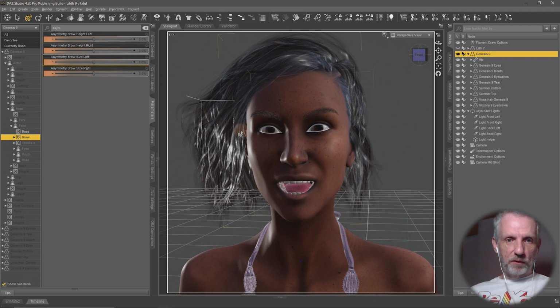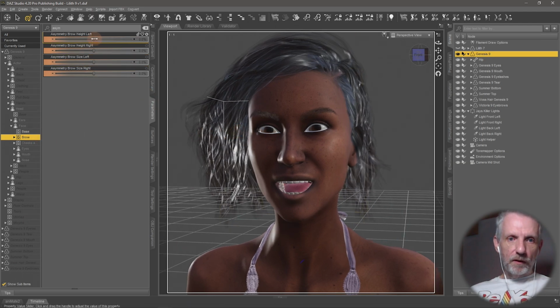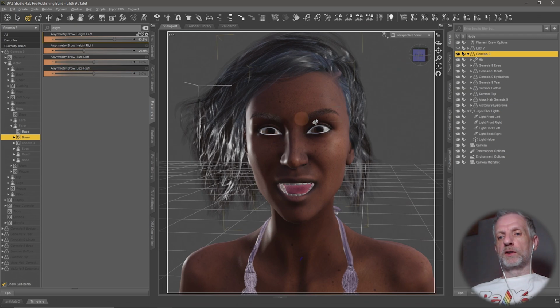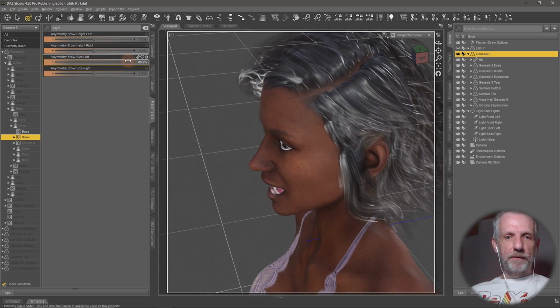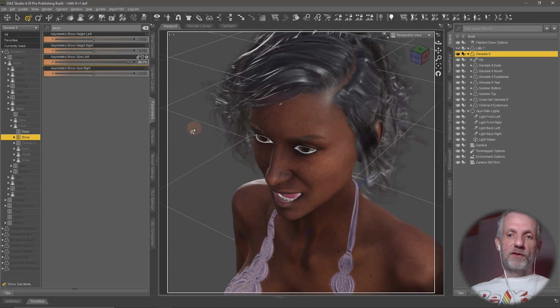Now you have the same stuff over brows. You can change the brow height on the left and right independently, but all the expressions and all the other sliders will stay in place. So if she raises one eyebrow, it'll always be offset against the other. Brow size also, so very granular what you can do there. This is better seen from the side. It's that bulge going out here, but only on one side, and for the other side you have a different slider. Hours of fun, I'm telling you.